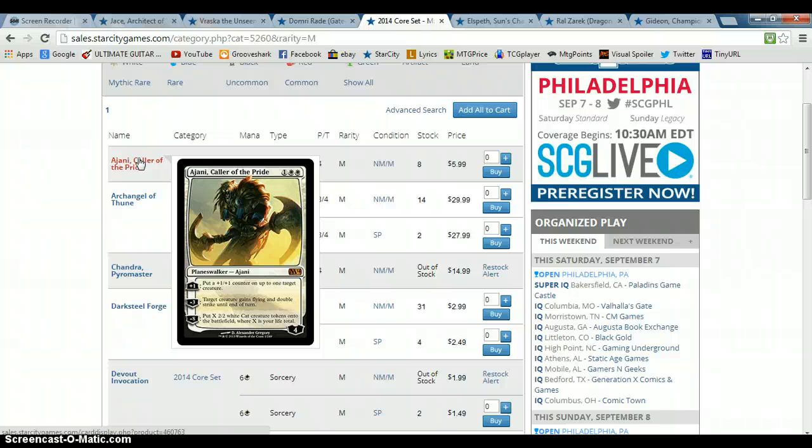Garruk, Caller of the Pride has a converted mana cost of 3, 1 colorless and 2 white, with 4 loyalty. Its +1 is put a 1/1 counter on up to 1 target creature. I mean, that's nice. It's not huge, but that's kind of nice as just a +1. And its -3 is a big thing. Target creature gains flying and double strike until end of turn. That's like Boros Charm in Planeswalker form.